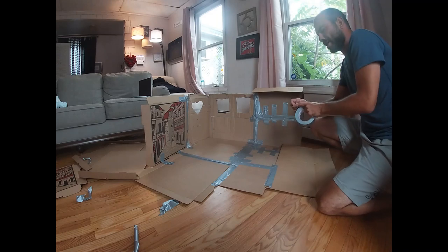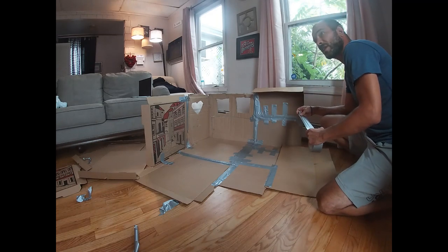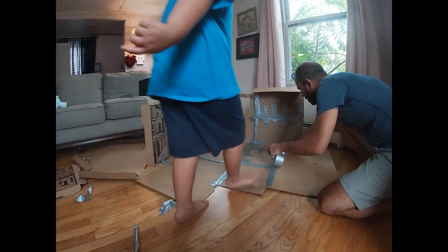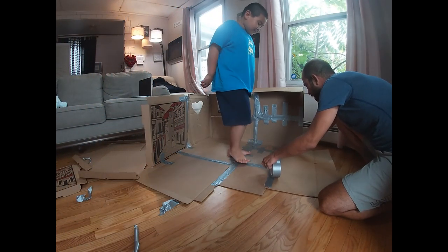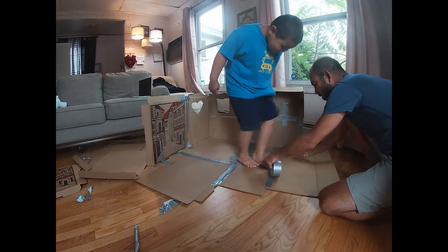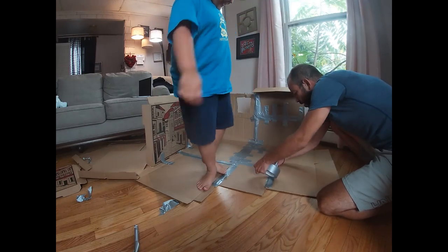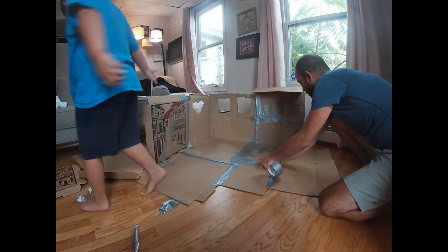For being bad. So, would you like to be the duct tape smacker? Yeah! Smack that duct tape. Go ahead, smack it. Kick it, smack it. Yeah, stomp it, dude, stomp it. Yeah, we stomped that duct tape.